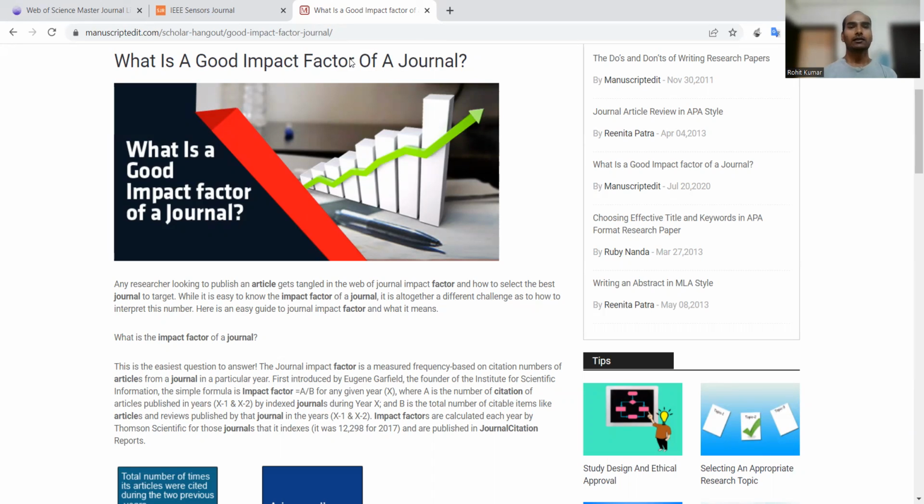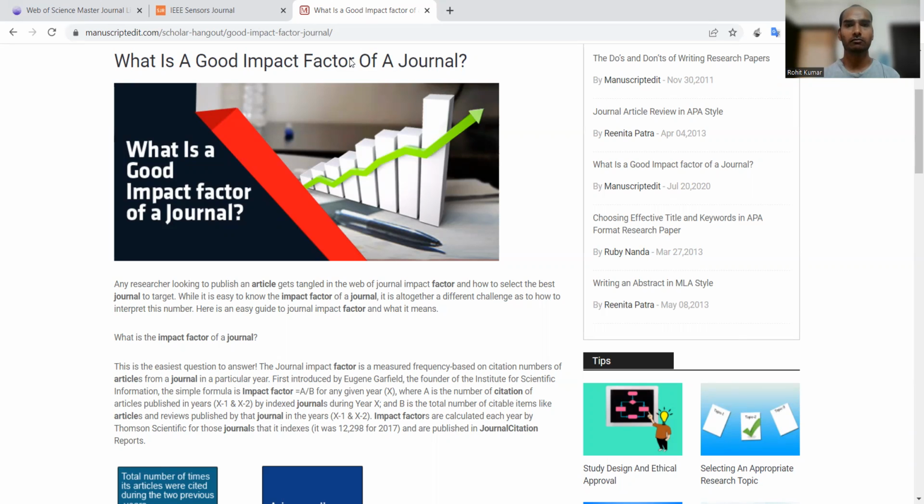Okay, now coming to the final conclusion. Only 3 things you should consider. First and foremost, SCI or SCIE listing. Second, the Q ranking, in which you should always go for Q1 or Q2, with very low probability for Q3, and never go for Q4. The last thing is the impact factor. So that is quite clear, I think.